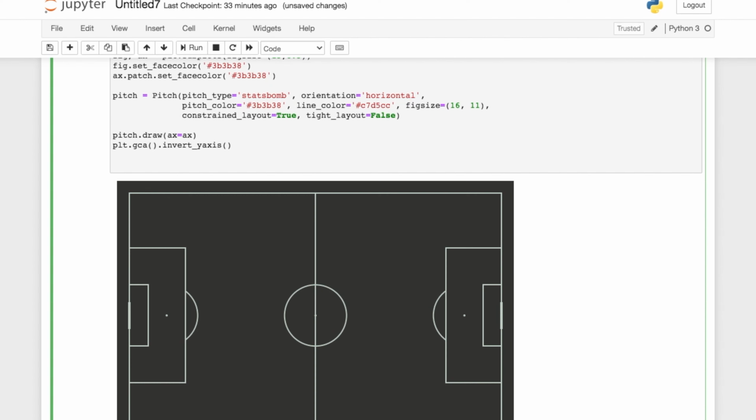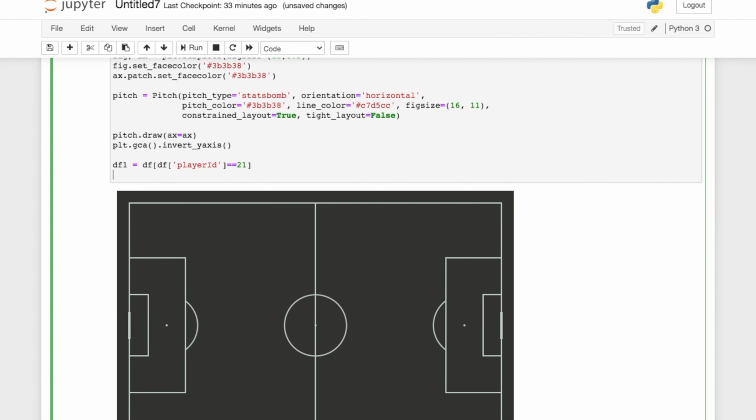So since we already created a data frame, we'll create a new one called data frame 1, and we'll set that equal to our original data frame. And then we will get the player ID. We're going to look at Frankie de Jong right here. So if we set our player ID equal to 21, just like this, this is the way that we filter a data frame by a specific column and a specific value.